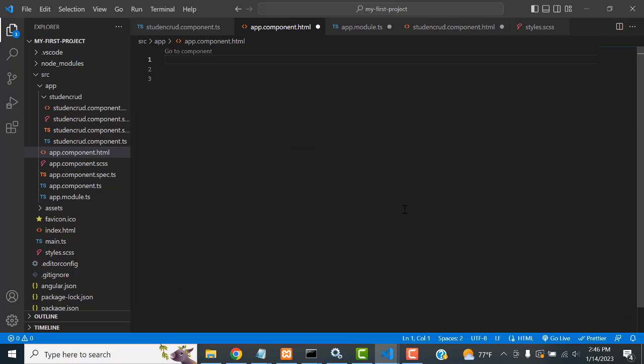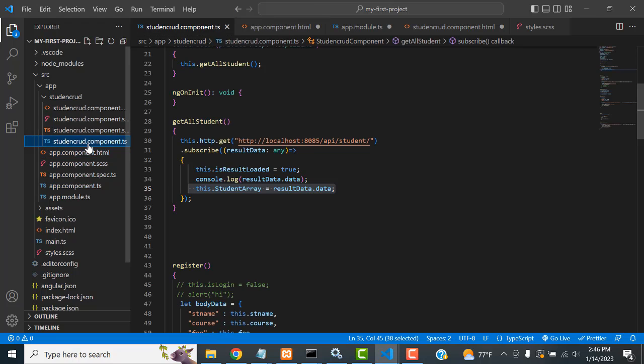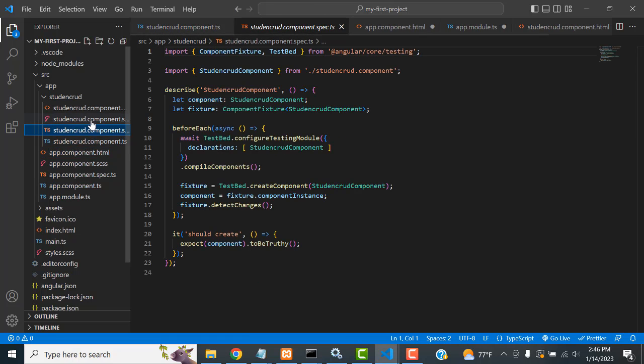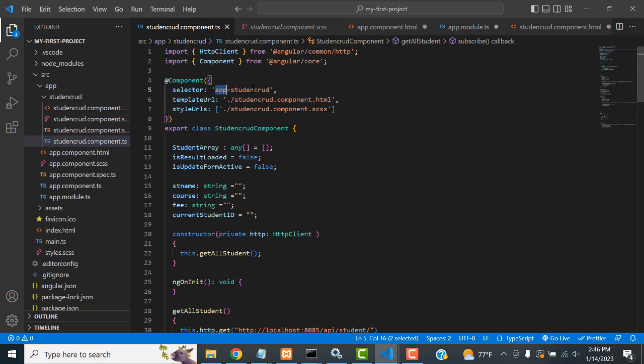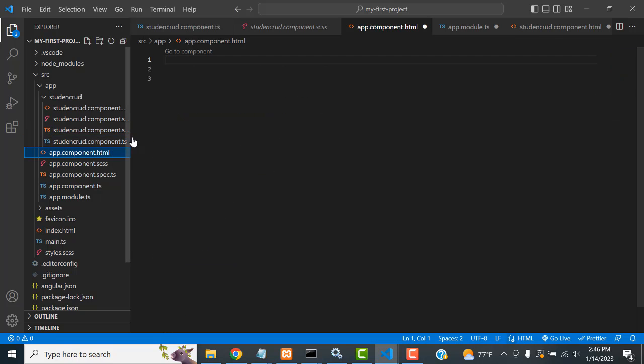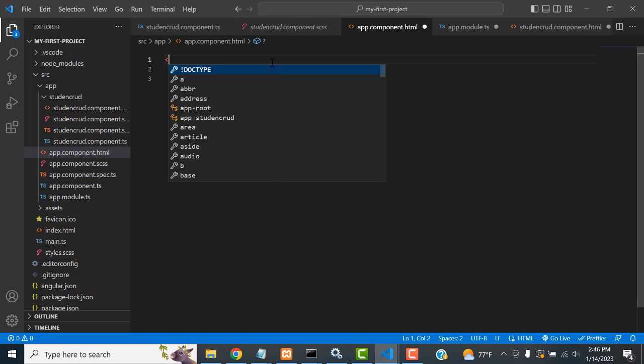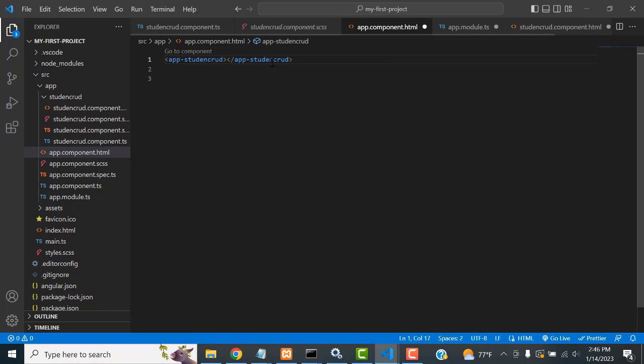We have to set this model, this component, here. When the app is loaded, we have to load this component first.